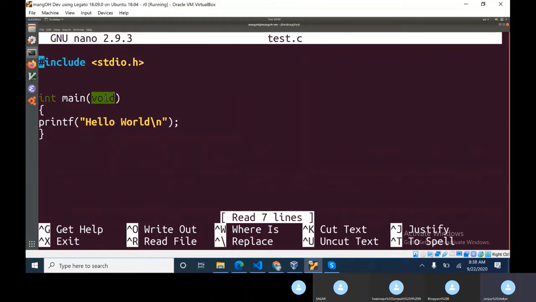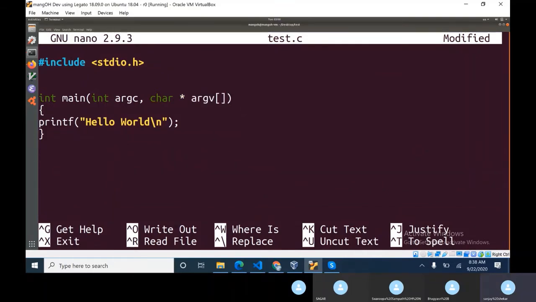Now, instead of void, we can pass two parameters. One is int argc, that is the number of arguments that you are passing. Let's say you are passing 2 arguments, 3 arguments. This will tell you the count. And the other one is char star of argv.